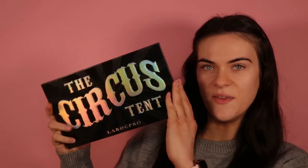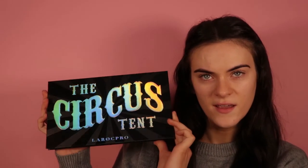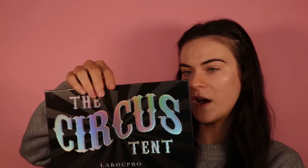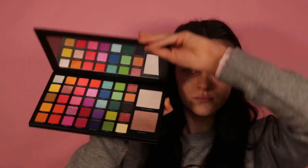So here is the palette. Oh my gosh, I love the holographic kind of thing to it. This is my favourite packaging that they've done for a palette so far. And then we've got this on the back. It also came with this little card here. I think this is so cute, it's a nice wee touch to add to it. So let's open it up.